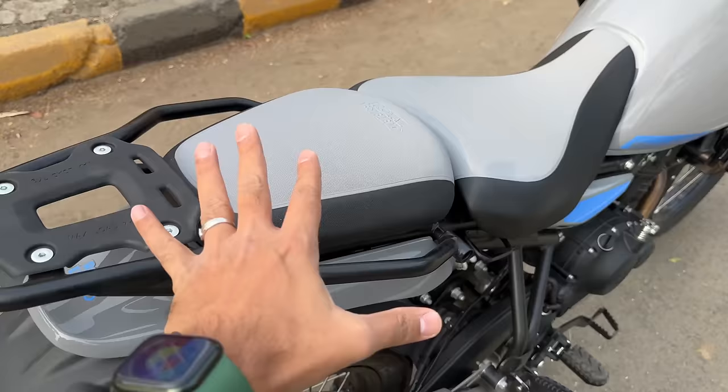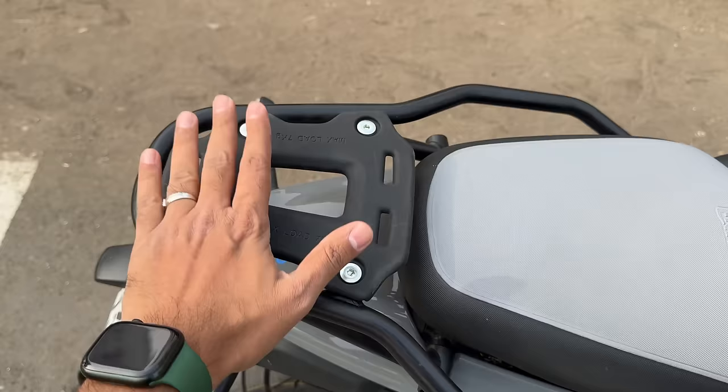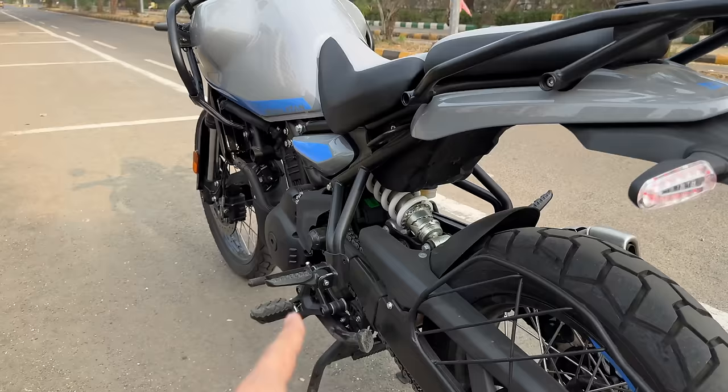Pillion seat isn't as comfortable as before. The rider seat is definitely comfortable. This is more rounded. Yes, the tank is bigger at 17 liters now. And you can obviously mount your luggage here. It says maximum 7 kgs. So slight design tweaks here and there, but mechanically this motorcycle has become so much better when compared to before, thanks to that engine. And obviously you get a sari guard, which is mandatory in India.